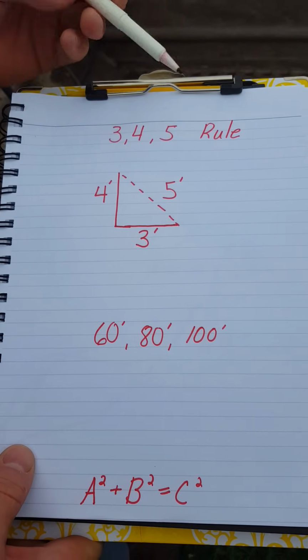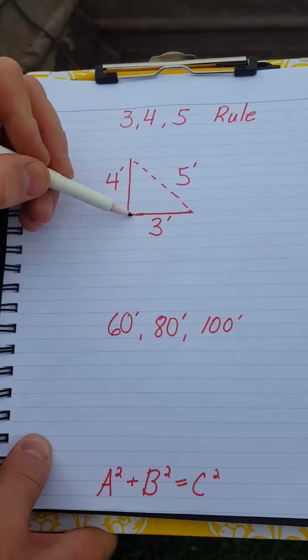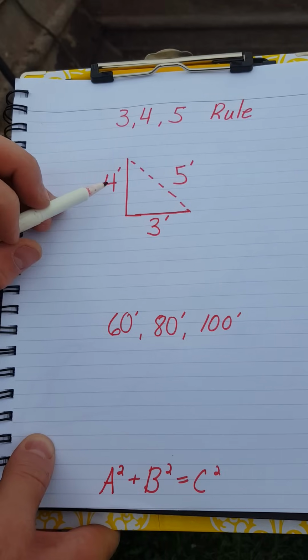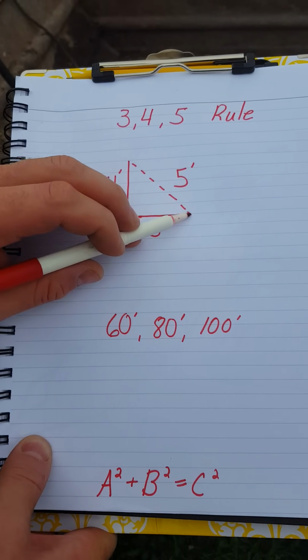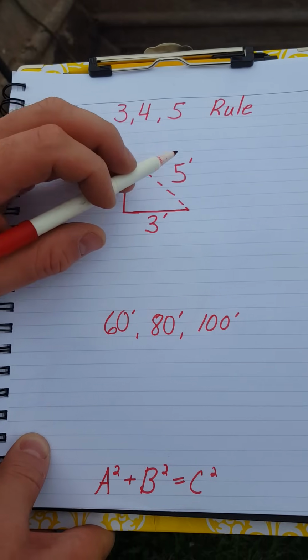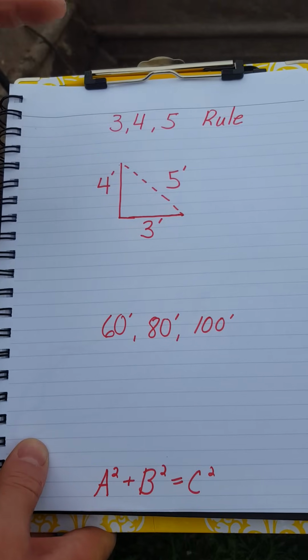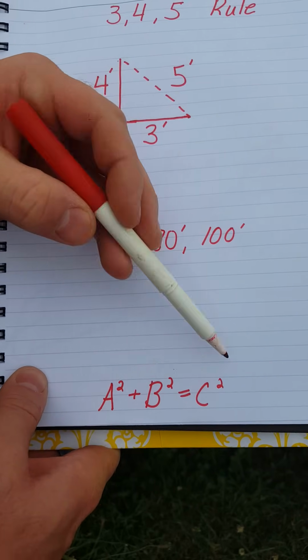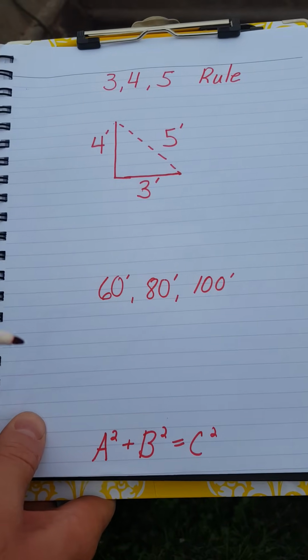The 3-4-5 rule works this way. As long as we have a right triangle, one leg is 3 foot, the other leg is 4 foot, that means that the line across here, if we were taking a tape measure and measure from this point to this point, would measure 5 feet across. This is all based off the Pythagorean theorem, a squared plus b squared equals c squared. And that's where we get 3 foot, 4 foot, 5 foot.